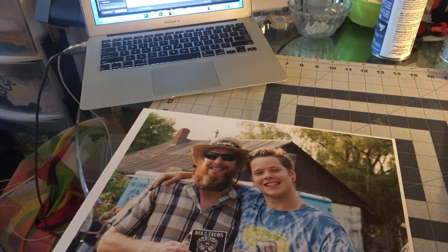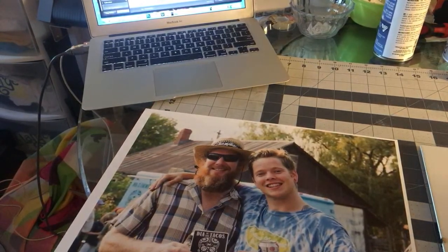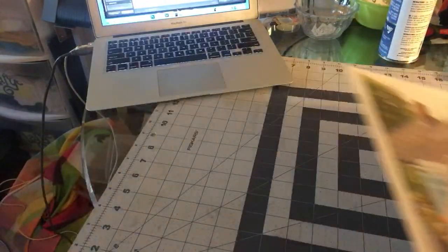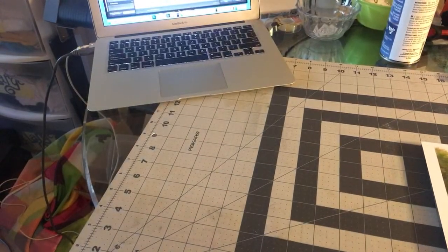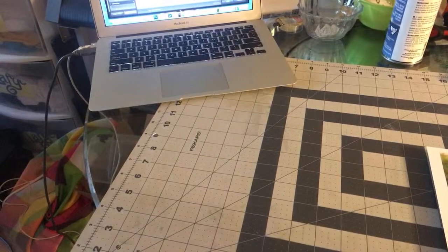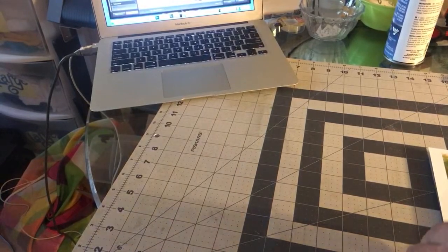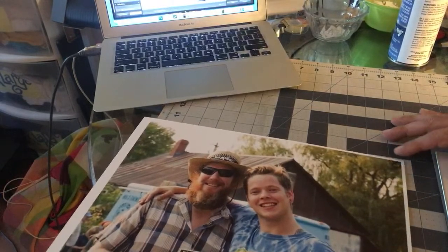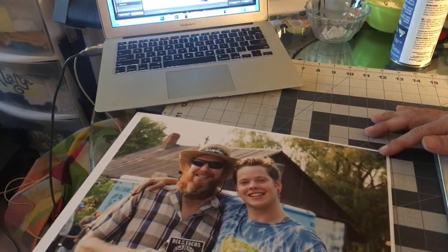So what I'm going to do is just donate this to Billy Strings. I'm sure he'll use it. There's nothing that I can do with this frame. I can't put it into an 8.5 by 11 frame or an 8 by 10 frame because it'll just cut off too much of the photo.